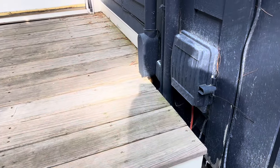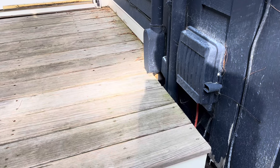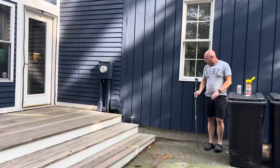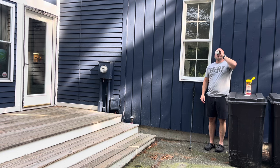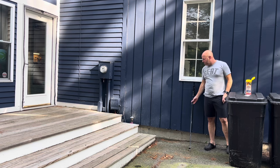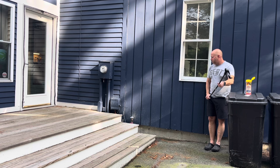So the entrance to the nest is essentially right where that pole is. You can actually see a bunch of bees going in it right now. I've got a ski pole next to me to hit the nest with. I had a couple cans of courage before getting going on this, and I'll show you the label of the powder I've got a little later on.